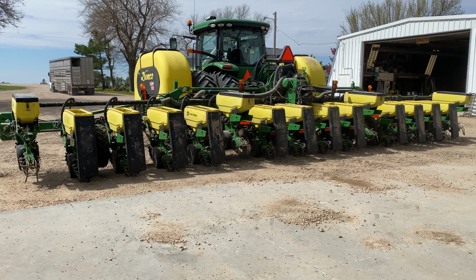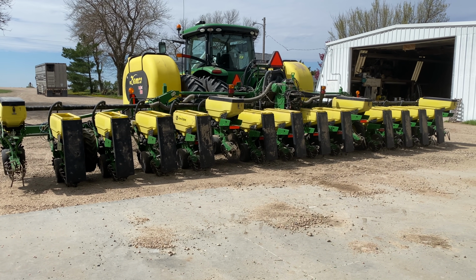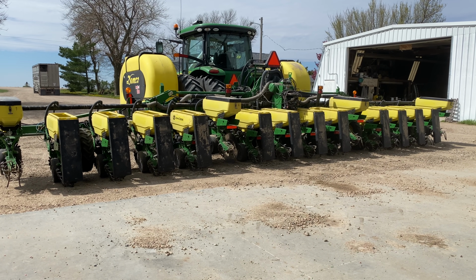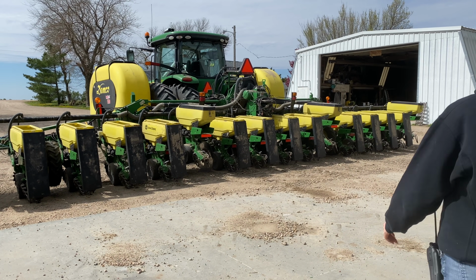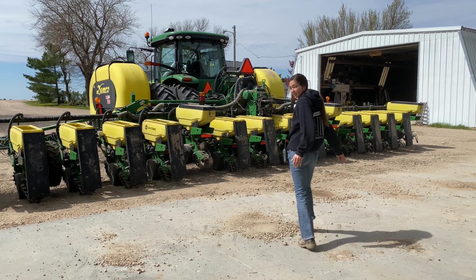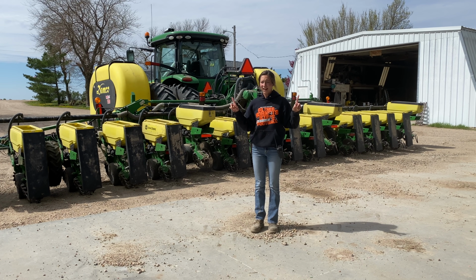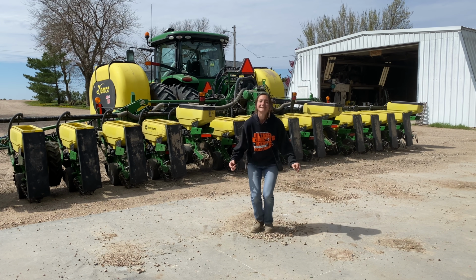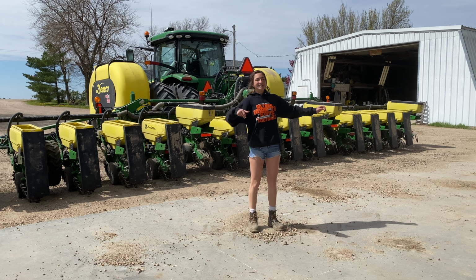Dad is leaving with a few cows to go get them worked at the vet, which means I'm all alone here today, at least for the morning time. I think it's warm enough, everybody. Yep, definitely warm enough.